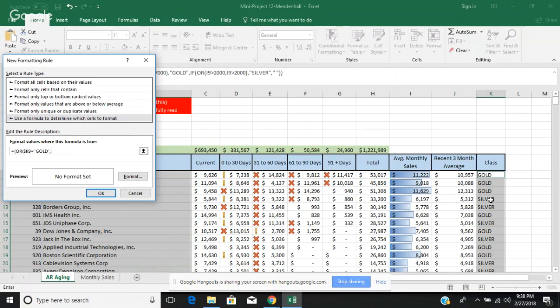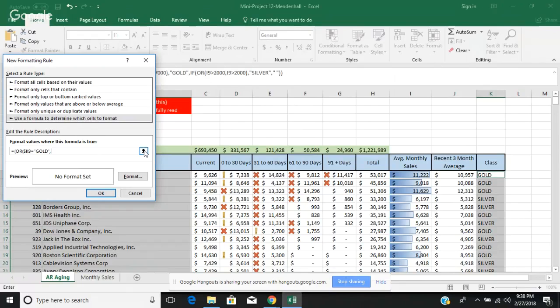But that doesn't work because it just highlights everything gold. If it's gold or silver, it just highlights it gold. Oh my gosh, this is so frustrating. Well, then we should be able to do this as two separate ones, right? Yeah, you just do the same equation twice, but change the format.